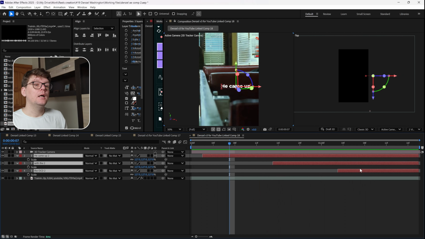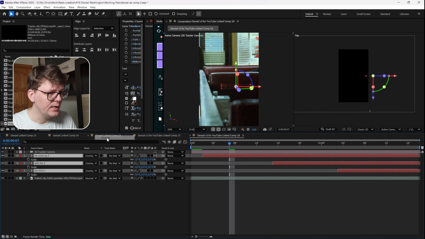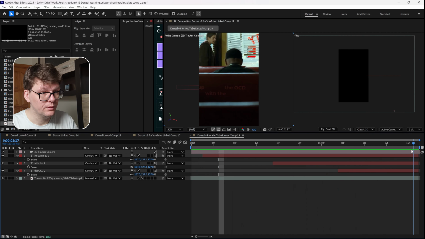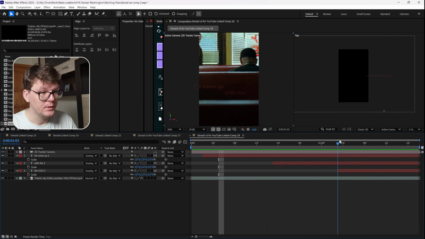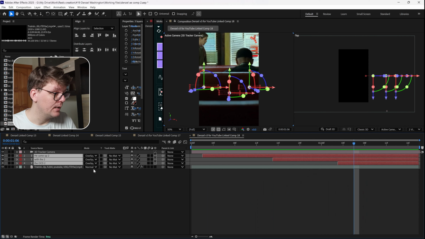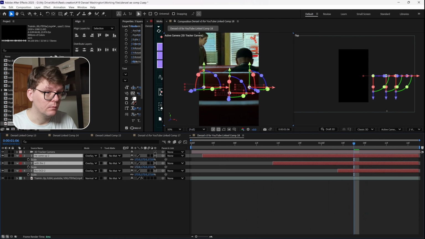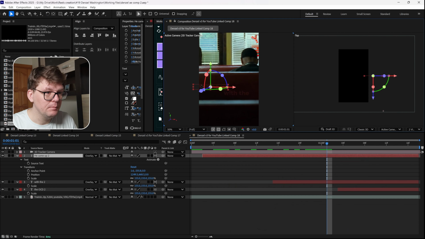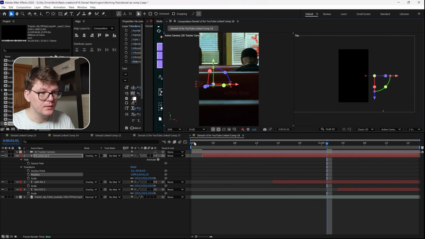And also I would like to make this text not that visible and to look like it is in the scene. So what we can do, we can change the blending mode to overlay. What do you think? Is it good? Maybe not super good. I don't like that moving up and down that much, but I'm afraid that to fix that might need a lot of work, so I'll just be patient. Maybe let's adjust the text position a little bit to see how it looks.